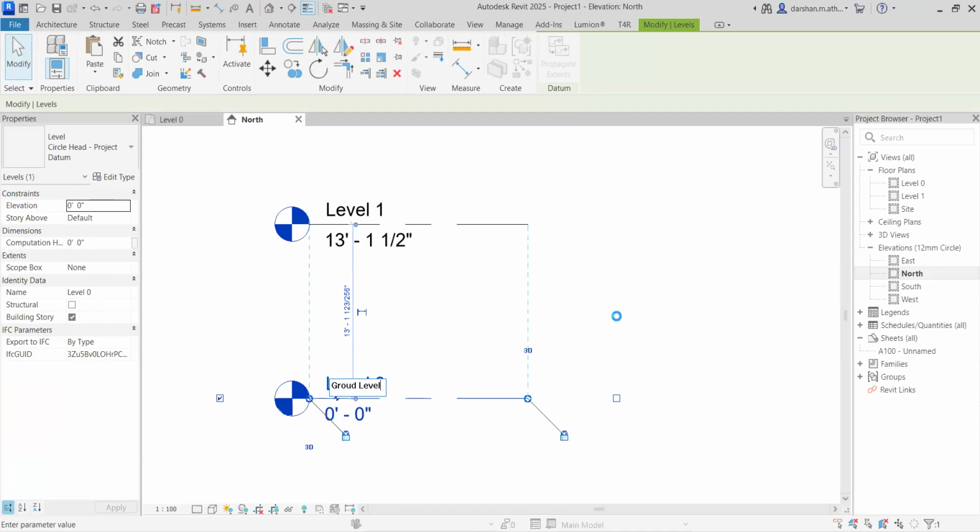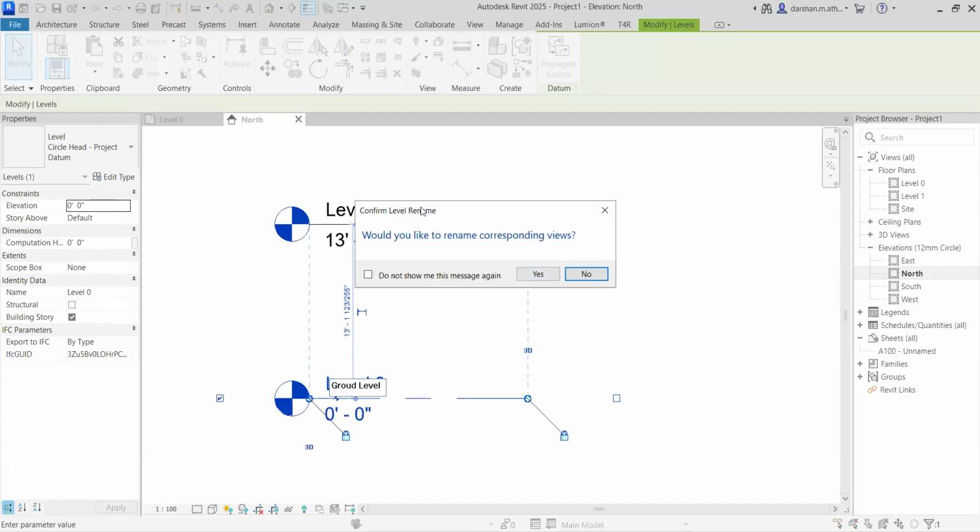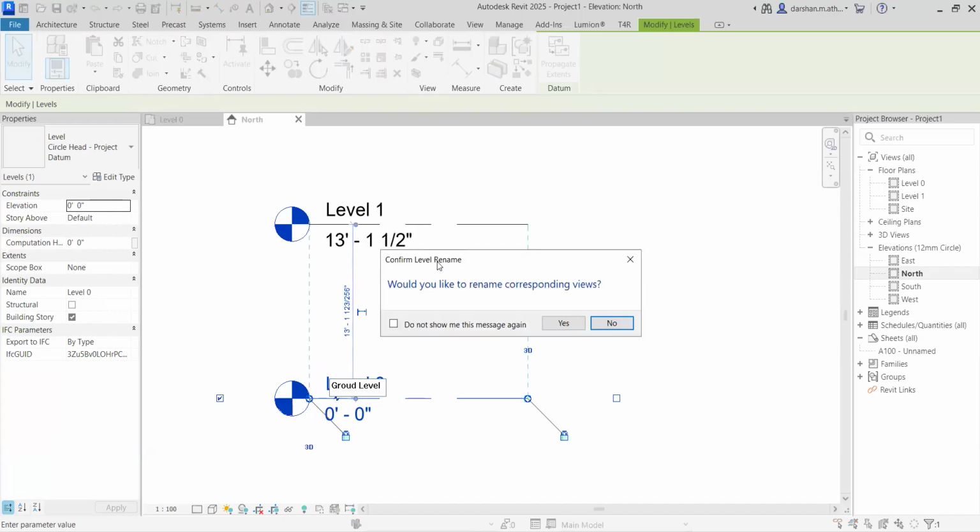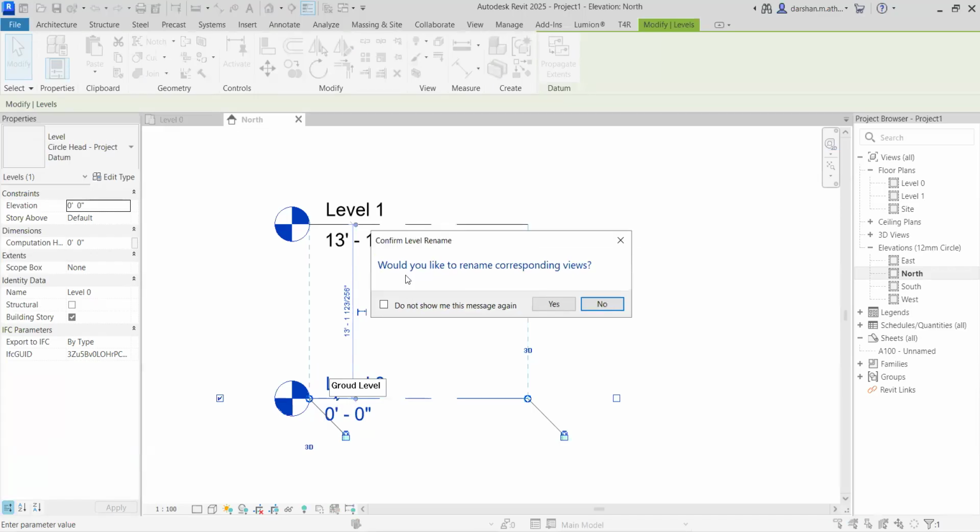Whenever I try to rename it, it asks for a notification: would you like to rename corresponding views? If I go with no, whatever changes I make to the level name will be reflected only in that particular view or elevation. It is not going to be reflected in our project browser.